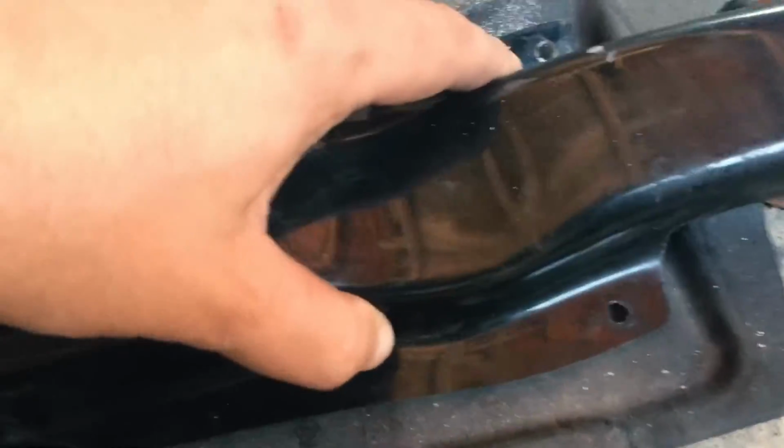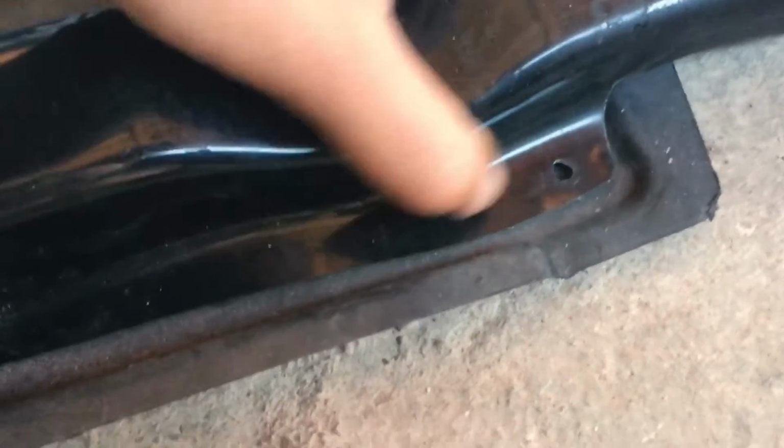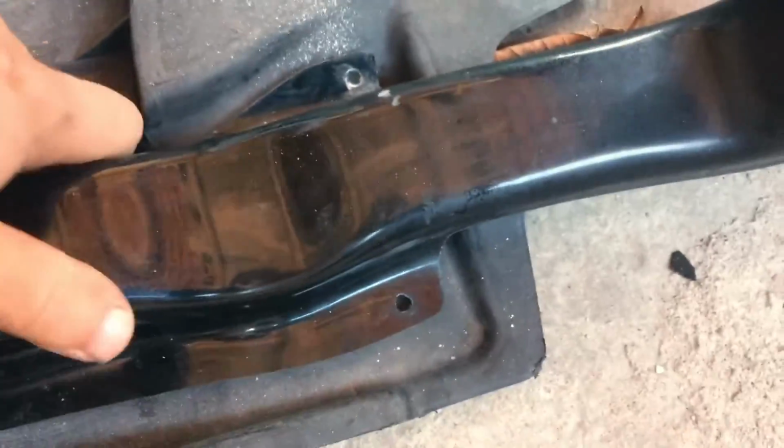I mean, in theory this should be right against the plastic bit here, but there's always going to be some gaps, as you can imagine. I mean, that's the issue when we got this kind of fiberglass. So let me know in the comments below, what do you think? Should I use another alternative using screws and a washer? What do you think?